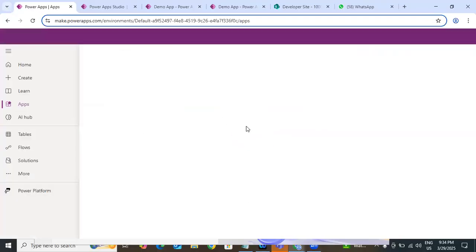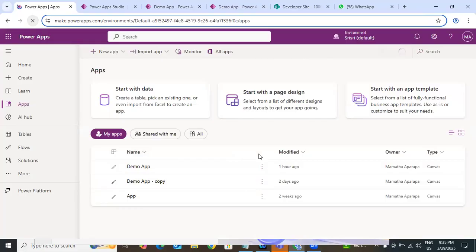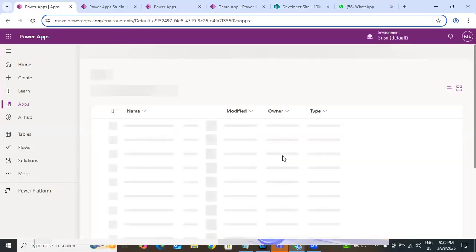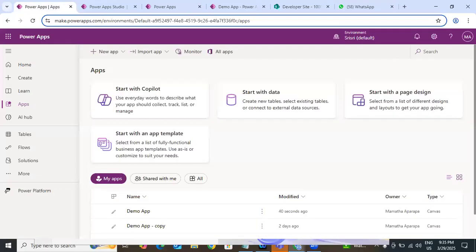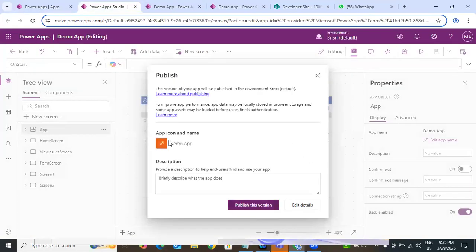If you go to the make.powerapps portal, from here it's not showing. Yeah, this is how it's going to be.